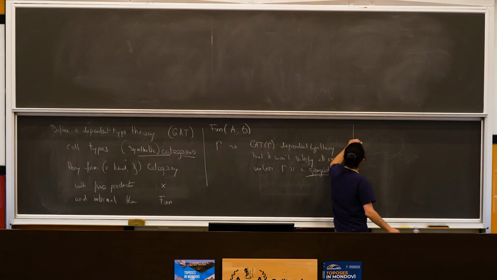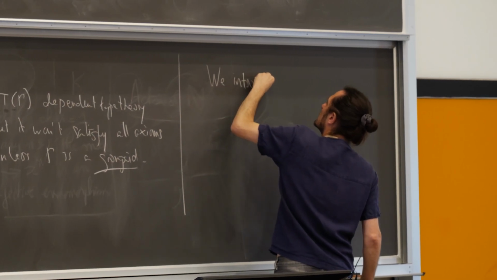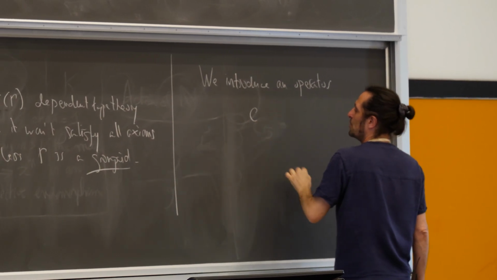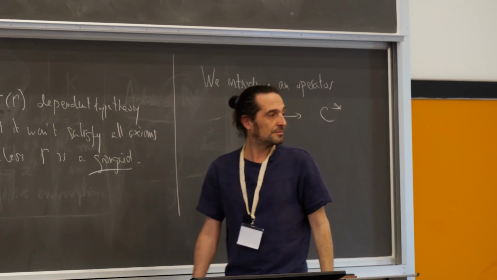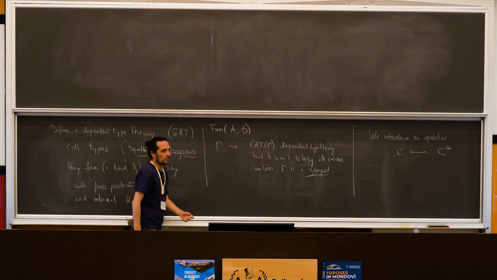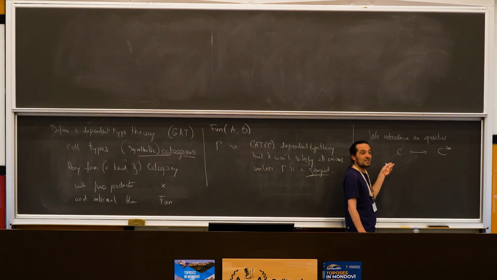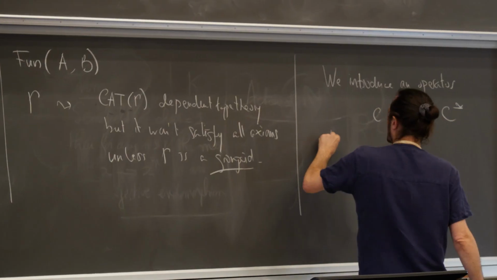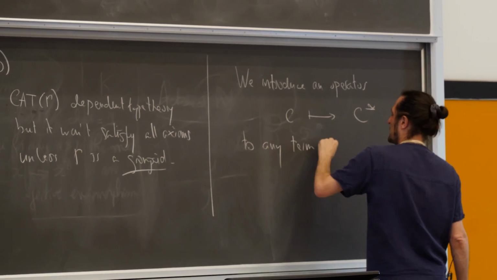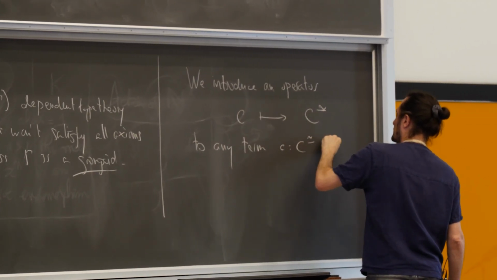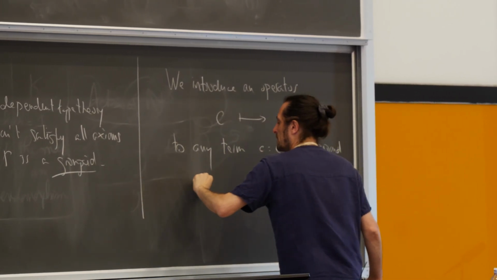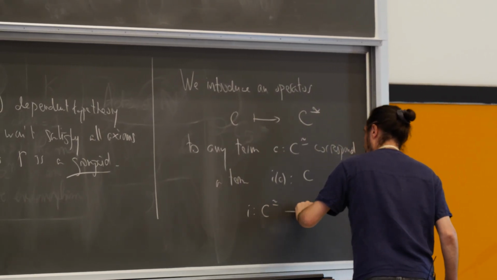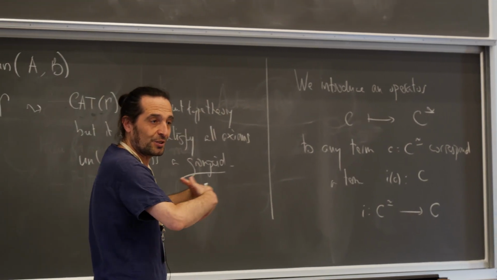So we introduce in our axioms an operator which associates to each C a C twiddle. Yeah, so far it's just another type. And then we want that it is a subcategory of C, at least, because it should be the subgroupoid. So remember that in type theory, you just have to say that to any term of C twiddle corresponds a term I of C in C. In other words, when I say it as an axiom, I stipulate that there is a map, and it is in the freest possible way.